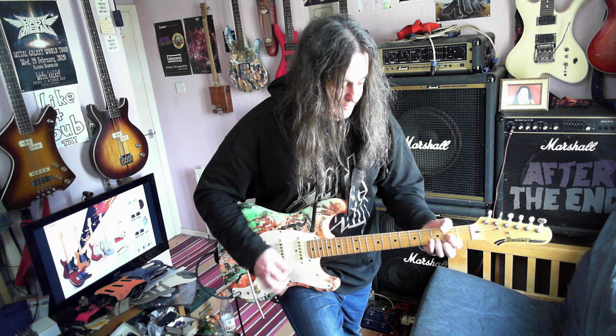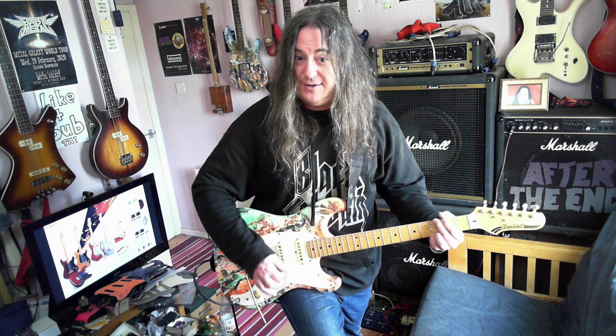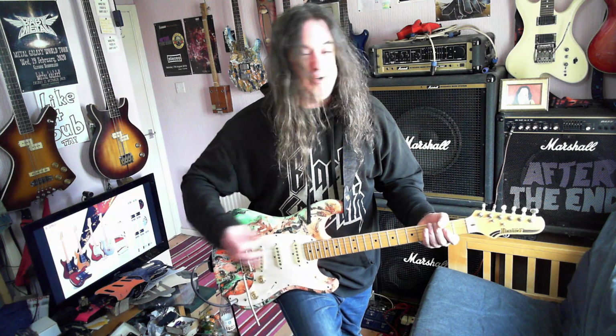It's actually not held tune too badly, considering I was using the tremolo there. It's just set tight to the body, so it's down bed only.